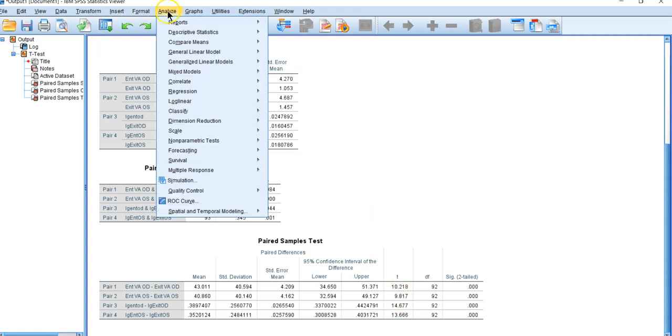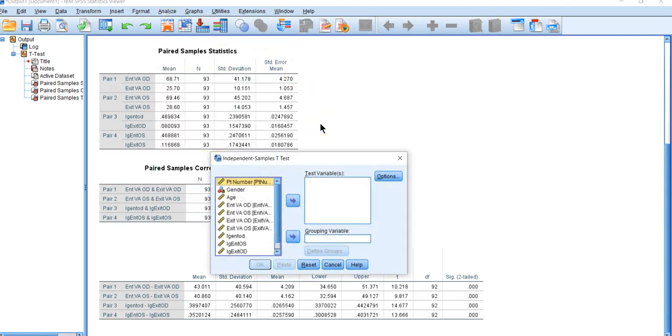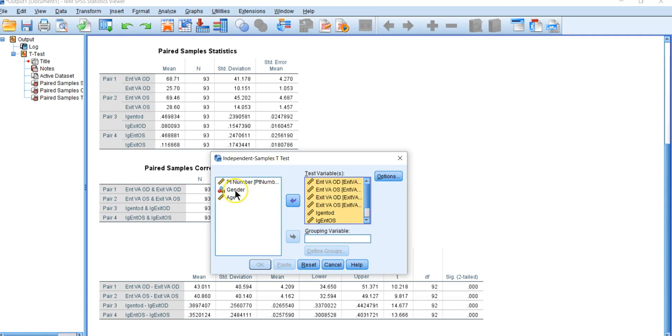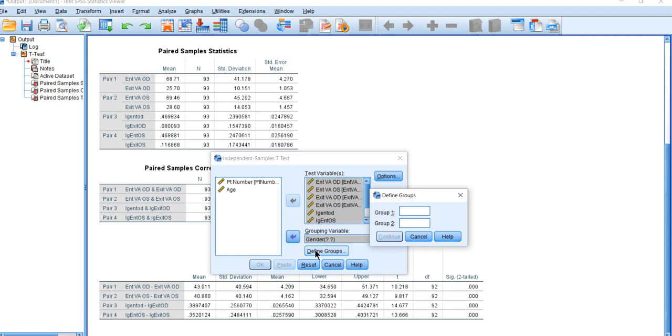All right, let's do an independent samples t-test. And for this, we're going to look at our 8 variables. We're going to do 8 tests at a time. And our grouping variable is going to be gender. Now this is a string variable, but it lets us do it anyway. And let's hope, I actually forgot to check, that they are all labeled the same. We will see, and notice SPSS put quotes around those letters. So we'll see if we get 93.